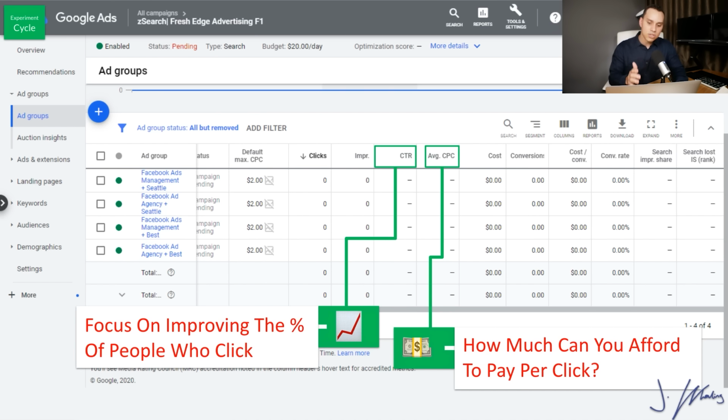And the average cost per click is something that you want to keep in mind for yourself. So the CTR, that's for Google. Google cares about the CTR. We care about the cost per click. So you see why we're only looking at these two. So as an example, if we went into a campaign and we see there's a CTR of something crazy like 10%, right? And it's like, oh, this is awesome. 10 out of 100 people are clicking on my ad, but it costs you $20 per click. Well, you're probably not going to want to do that, even though the click-through rate is really good.